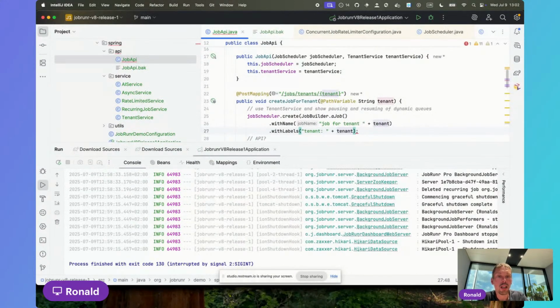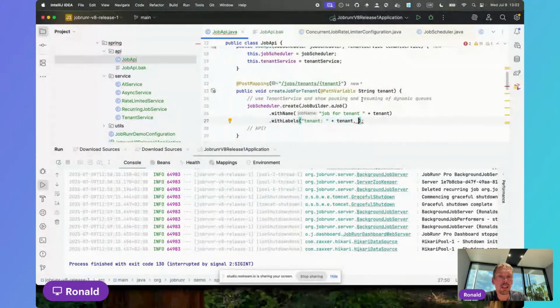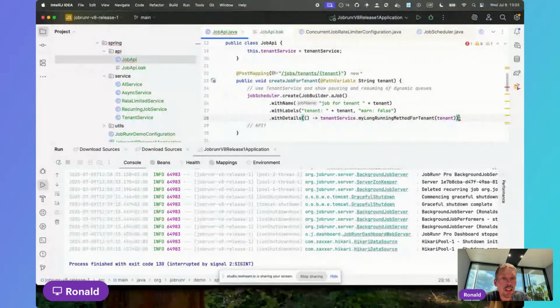I can also add other labels, for example warn, false, any labels that we want. And then with details, and then we can use our existing method here. And I think I'm missing an exclamation mark like this.